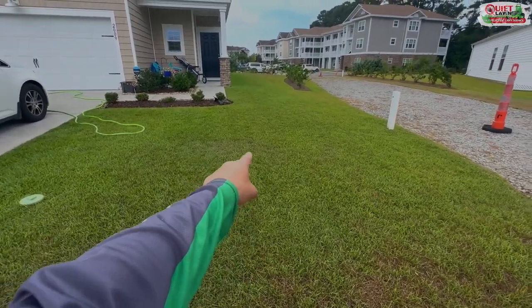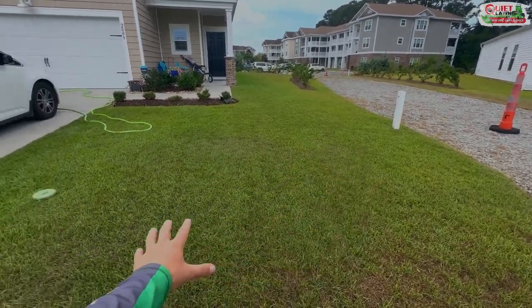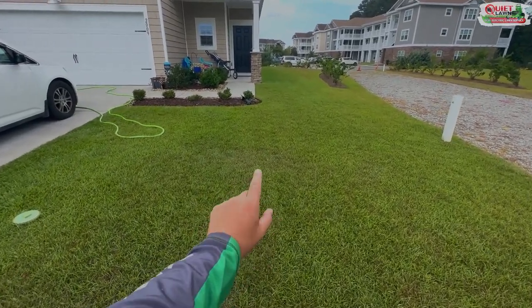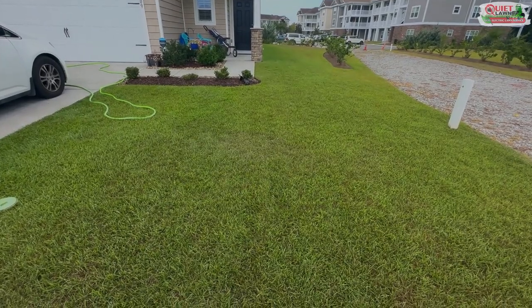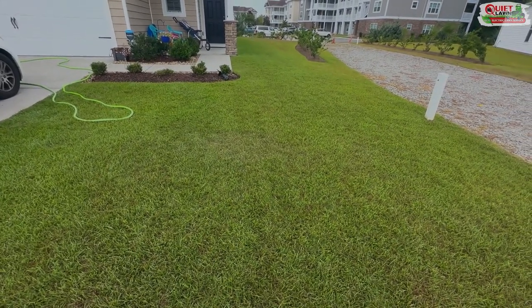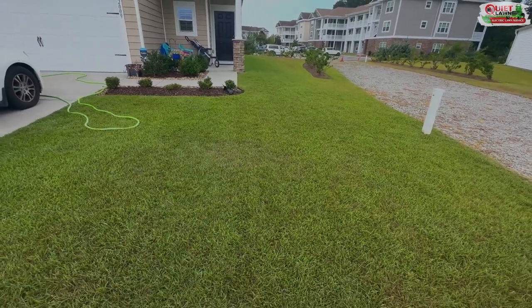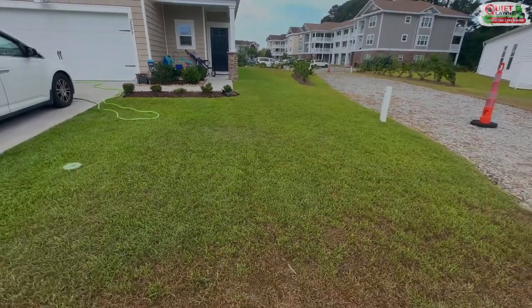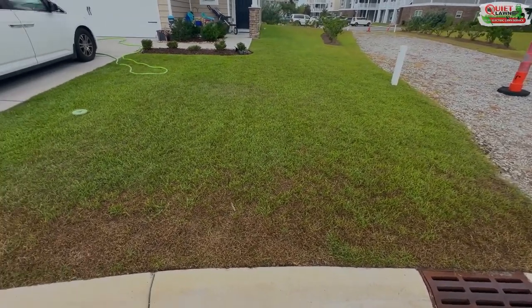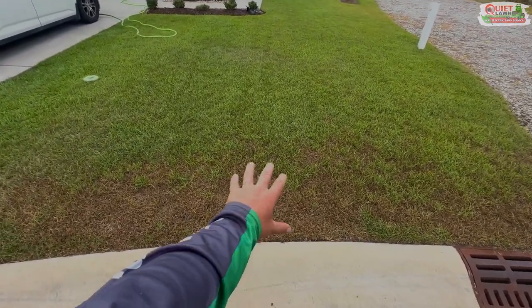You can see this area right here looks different than the surrounding grass that's vibrant green. What happens there is called needling — it's basically the blades of grass starting to curl up into a needle. It's kind of protecting itself from the sunlight, and that's why it gives that different appearance. If that continues and you don't water your lawn or don't get rain, eventually those spots start to die off.